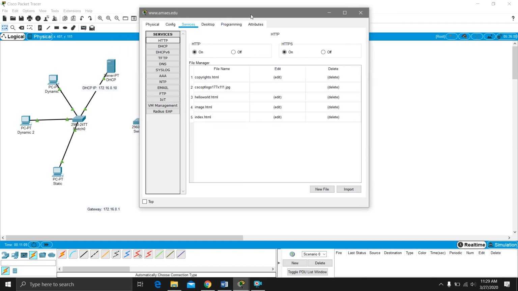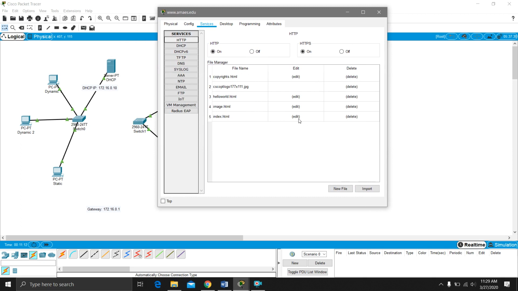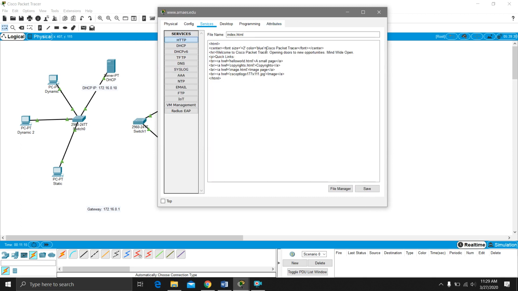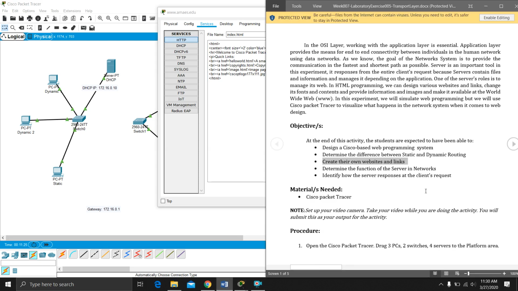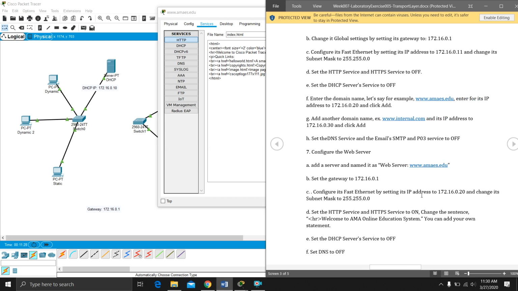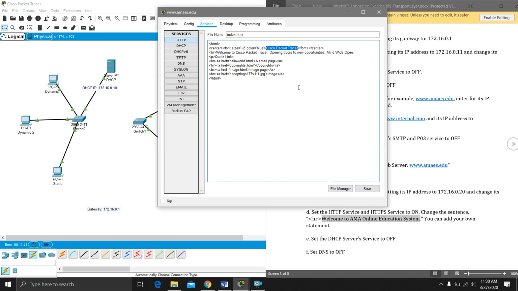Let's create a website example. We have it here, we will put it here. Okay, this is the IP, let's copy it.